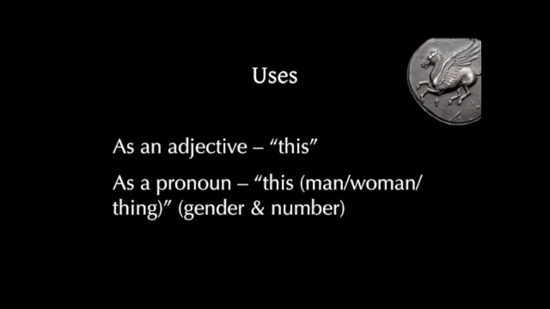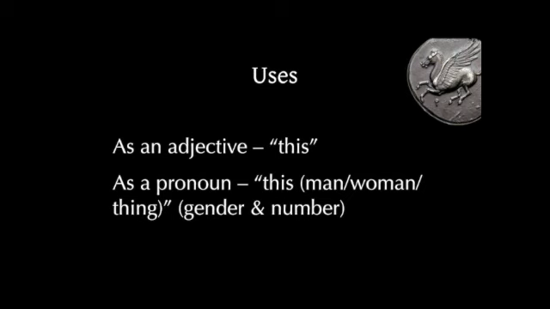And so the uses of the near demonstrative: it can be used just as an adjective, and so it would be used with another noun. And so we would say this word or this disciple, and so it's going to point to another noun. Or it can be used on its own, and in that way, it'll be used basically as a pronoun.